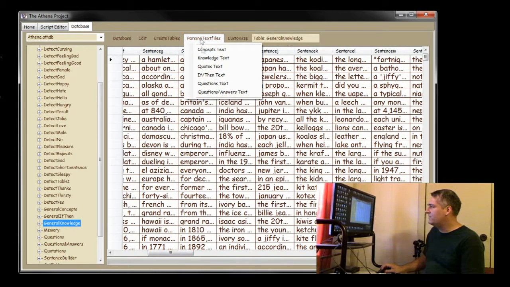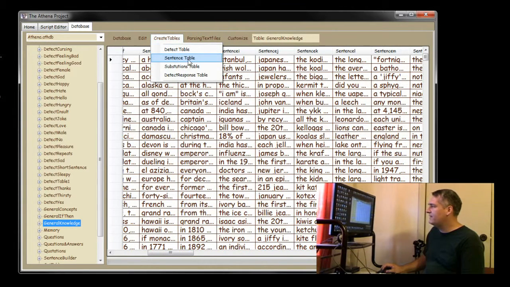That's exactly what I was mentioning a while ago. When you create a table, that's a sentence table, because in the sentence table you have sentences on one side and subjects on the other. So if you want to make another knowledge table, you just make a sentence table and then use the function to utilize that sentence table as a knowledge database.